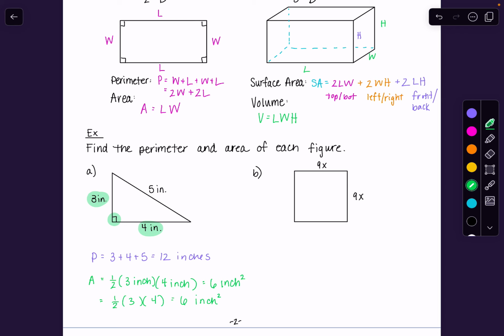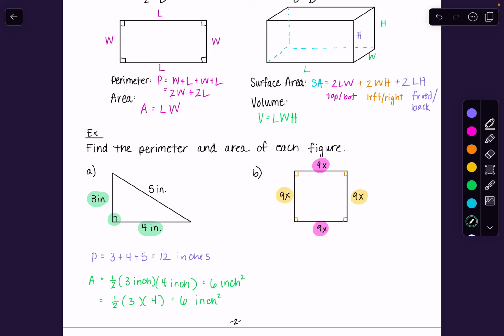Okay. Moving on to B, the shape we have here, again, this is where you can kind of take some liberty that all of these are going to be right angles. So they are all 90 degrees, forming a rectangle. And so what that immediately tells me is that since this side is 9x, the side across from it is also 9x. And then here, because this one's 9x, immediately this one is also 9x. And really, since each side length is exactly the same, this is a square. It's a specific type of rectangle.